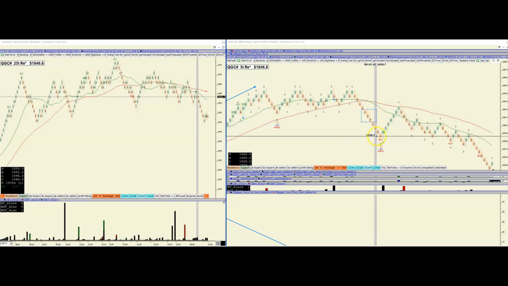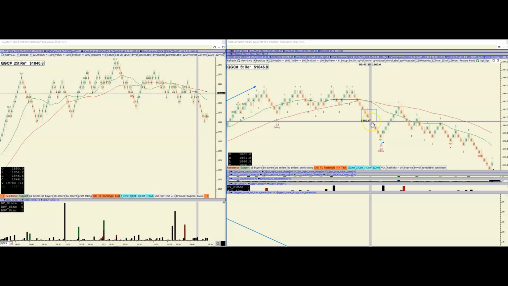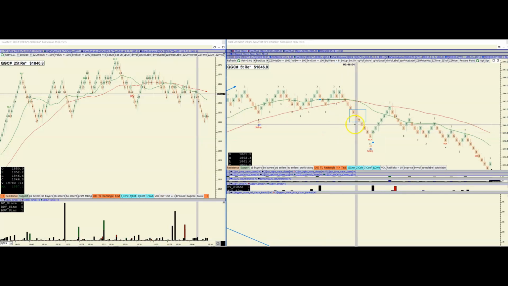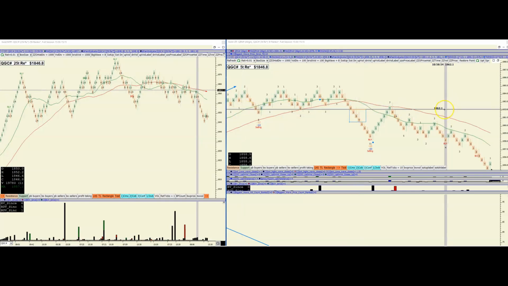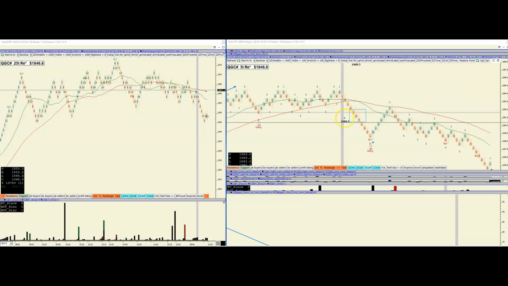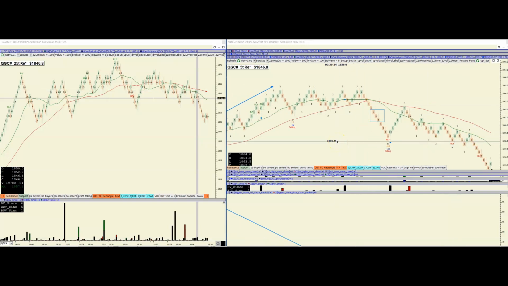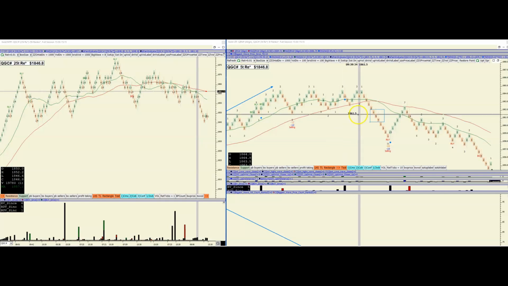Here, that's why. You see the 5 and the 7? The 5 and the 7, look at the wicks. Look at the wicks and look at the volume. These two together are breaking the back of the trend. The trend is cracked. Right here, the backbreaker bar, they have cracked the back of the trend. Right there. Goodbye, Mr. Trend. That is done. All right.